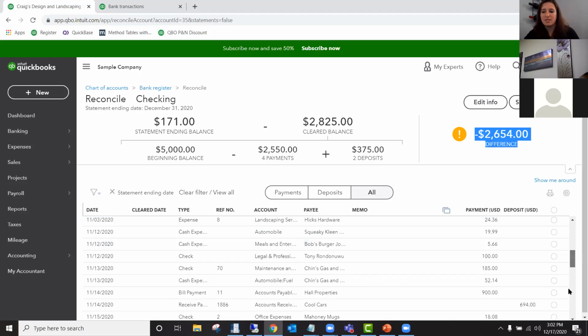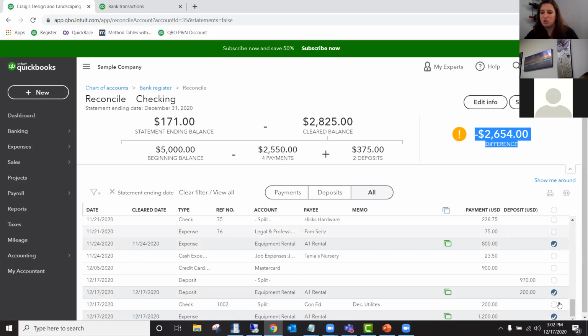QuickBooks, though, has made this process a little bit easier and more efficient. So I just scrolled all the way down to the bottom of my transaction list, and I see 3 transactions here that we had added. So you notice these little green squares. These little green squares represent a feed from your bank account, from that bank feed center where we entered the transactions from initially, that bank connection. Because it came from that bank connection, QuickBooks says, hey, I pulled this information directly from your bank. You added it to your file. It definitely cleared your bank account, or assumed cleared your bank account is probably the better way to say that. So it automatically marks off these transactions for me.